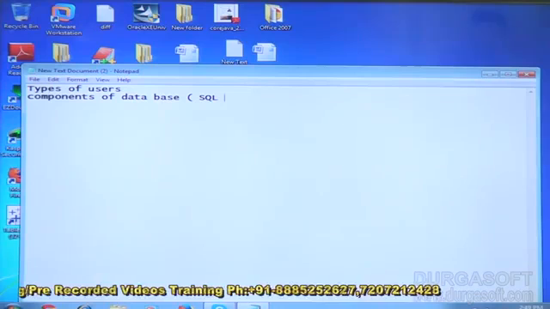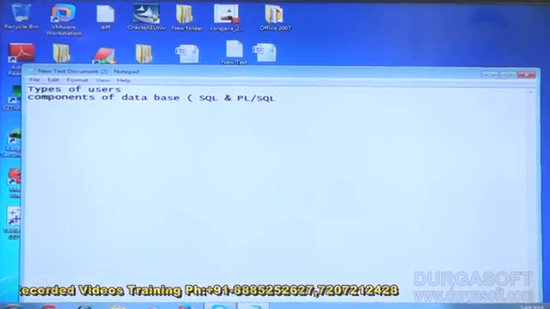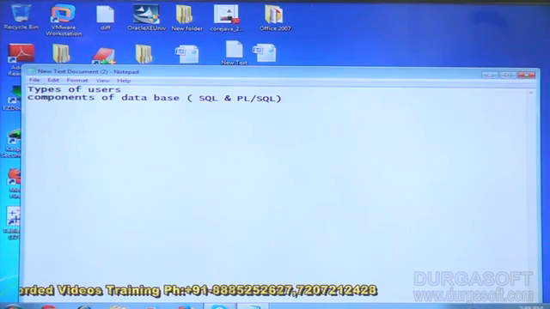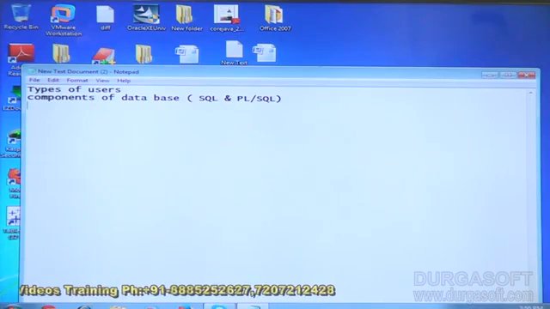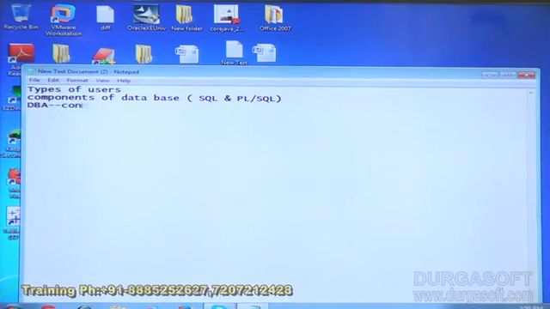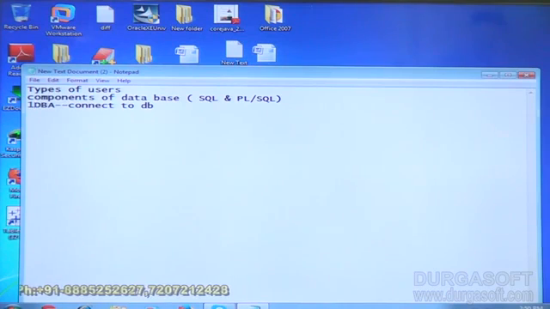SQL and PL/SQL. Next one: how can I connect to database as a DBA? This is the first step I am going to perform. I am connecting to database as DBA, and next is creating user account.